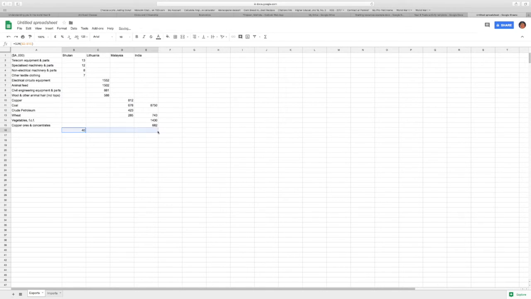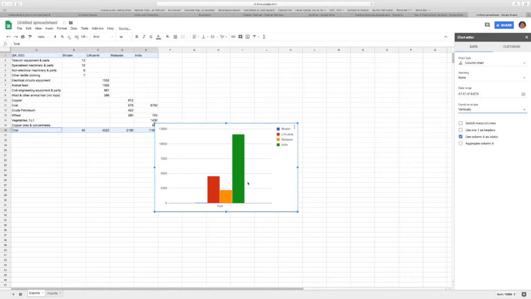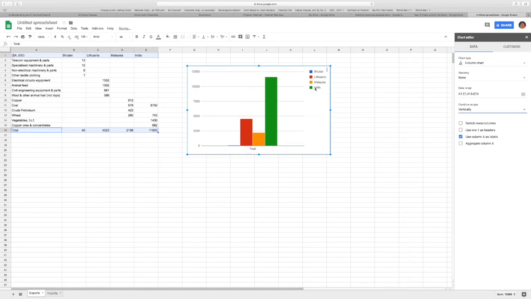So then if I do that, all right, and I put total over here, and then I highlight that row, highlight that row, insert a chart. That doesn't mean anything, so we need to make it vertically. We can see here that we can start to make judgment calls about our total overall exports. So Bhutan is all the way down here, Lithuania is here, Malaysia is here, and India is here.